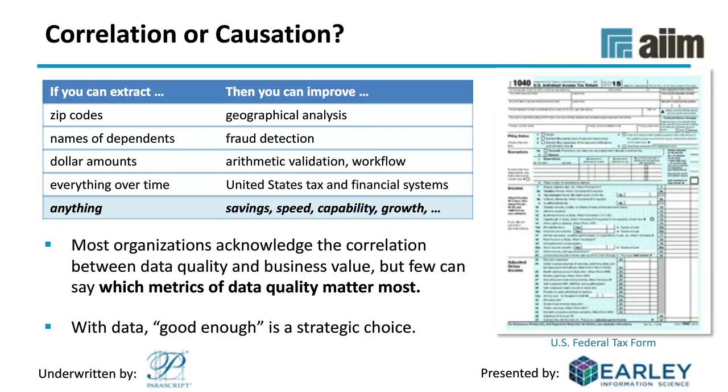And I'm suggesting that we can go further through a data culture. So if you have the zip codes read accurately, you can just record them, or you can do geographical analysis. You can start using that information. If you're able to read the names of the dependents in the form, you can use that information and do some cross-referencing and possibly find fraud that's taking place, right? If you have the dollar amount in there, yes, it's useful for arithmetic, but you can take it that step further and say, well, I can drive workflow on those numbers, and I can be even more efficient, not just in getting them right, but in directing certain circumstances to different officials and different processes.